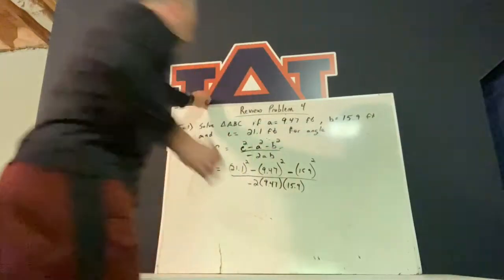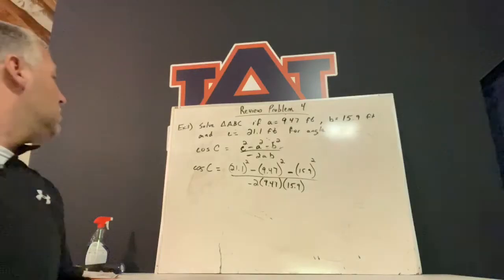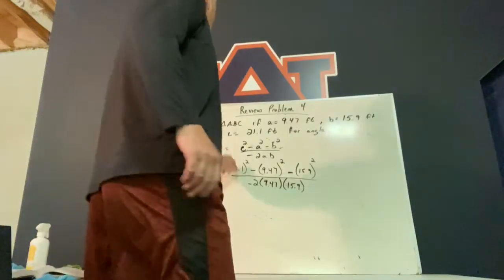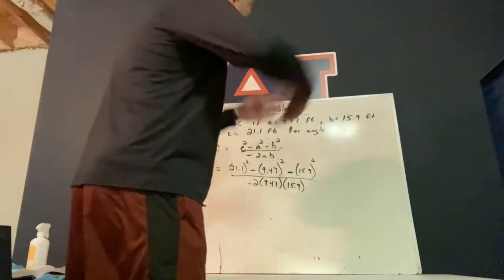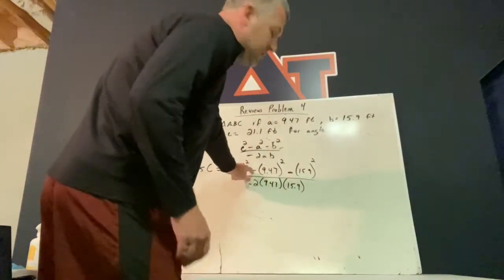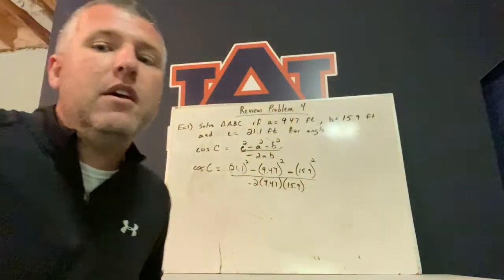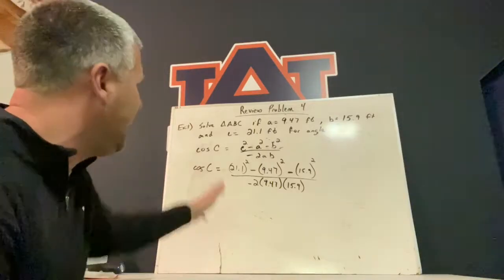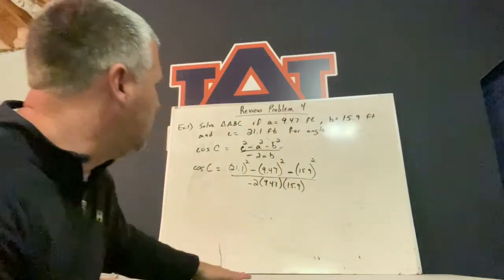Now, the only issue sometimes with these problems is that you've got this 21.1 squared, that's obviously positive, minus 9.47 squared, whatever that is, but it's going to be minus that. It's not a negative square giving us a positive. That's not what is happening. So you've got to be careful with that. And it's okay if you come up with a negative value right here. The angle's not going to be negative, but you can come up with a negative value.